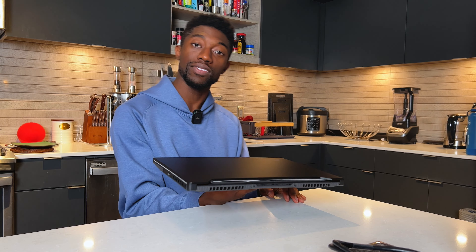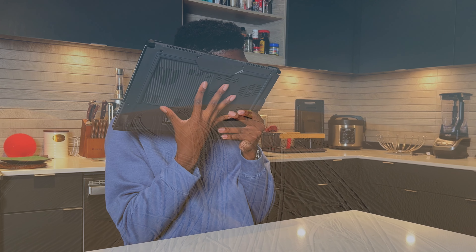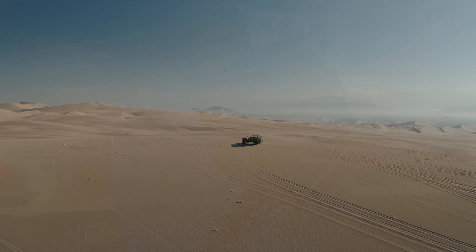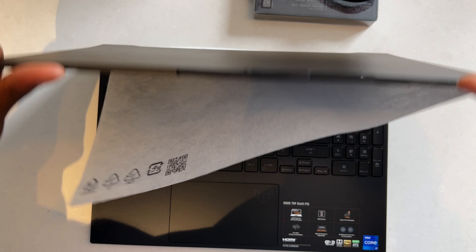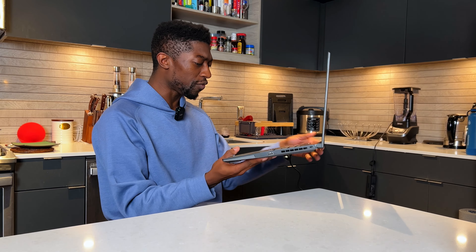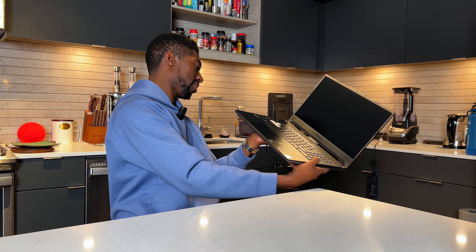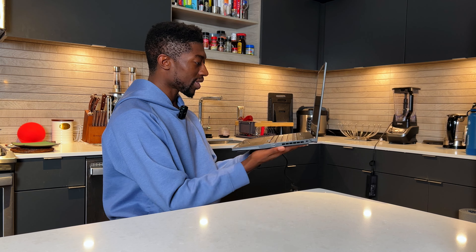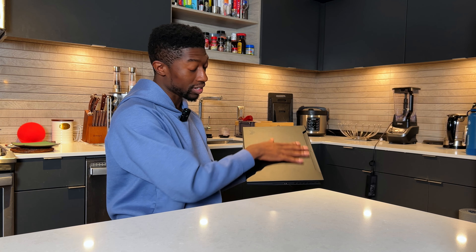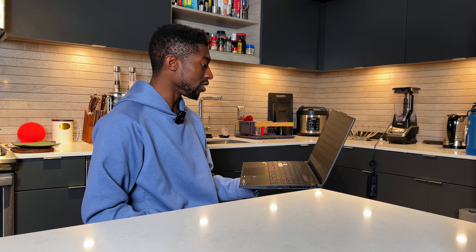Let's go ahead and give this a smell. Smells like I was on a Jeep in the middle of the Sahara Desert searching for gold. I've got to say this is a beautiful looking laptop. It's very lightweight. I would say I almost prefer this over the Zephyrus. It's so thin and light and not as bulky either. This is definitely a laptop that's much more discreet. Obviously there are a lot of fingerprints because of the finish, but I would prefer this over the Zephyrus lineup any day of the week.